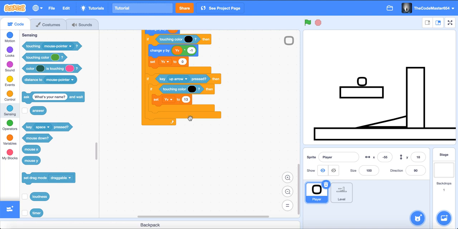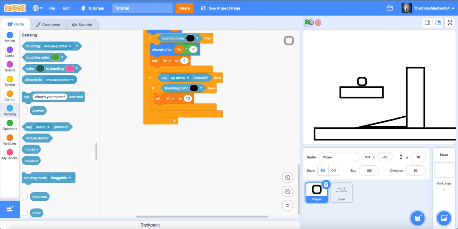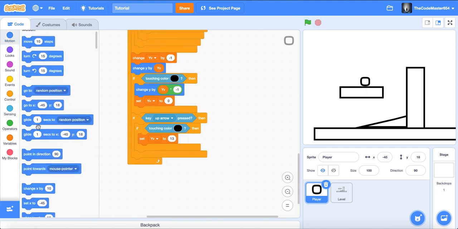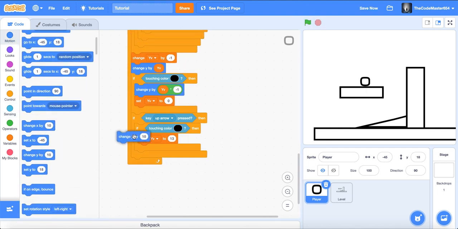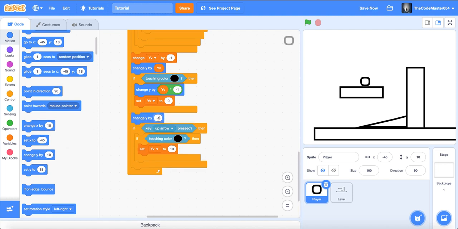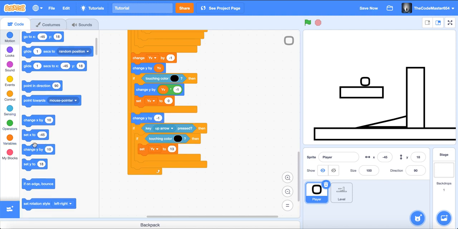And so right now it won't really work. See, I'm spamming it and it isn't working because the player is actually 1 pixel up. So in order to fix this, let's add in change y by -1 here, and then to make it the same as before, let's add a change y by 1.